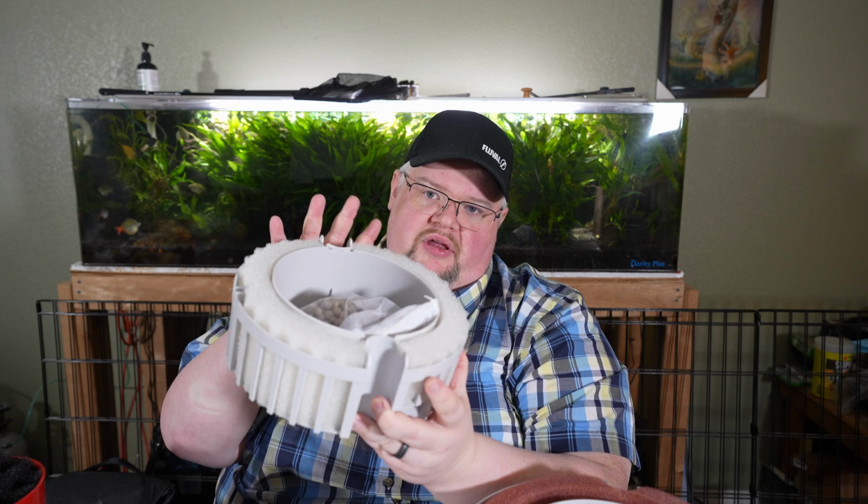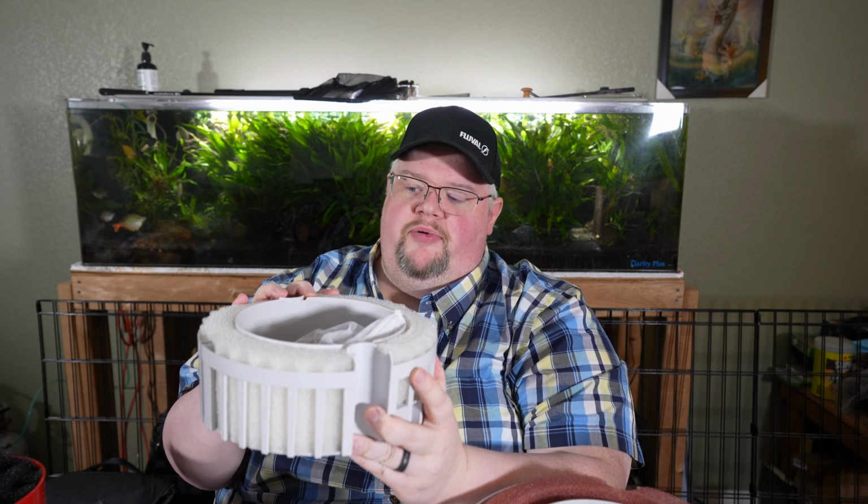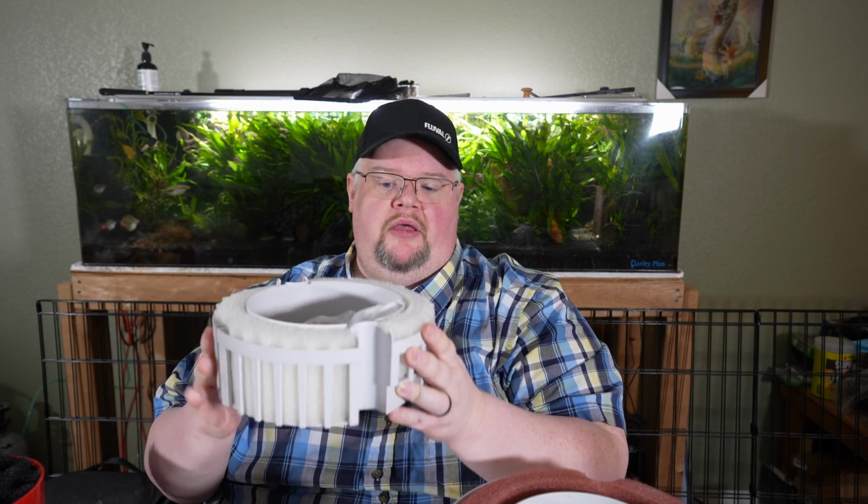Or if you don't use the internal tray, you're probably fitting a little over 1.5 liters of media in here each time. I know, not American measurements, but it's okay. So basically what we're saying is the major difference between an FX2 and an FX6 when it comes to bio capacity is, goose. Almost nothing as far as how much media you can fit in them. There is a little bit of difference in the amount of sponge, but you're really not losing that much.